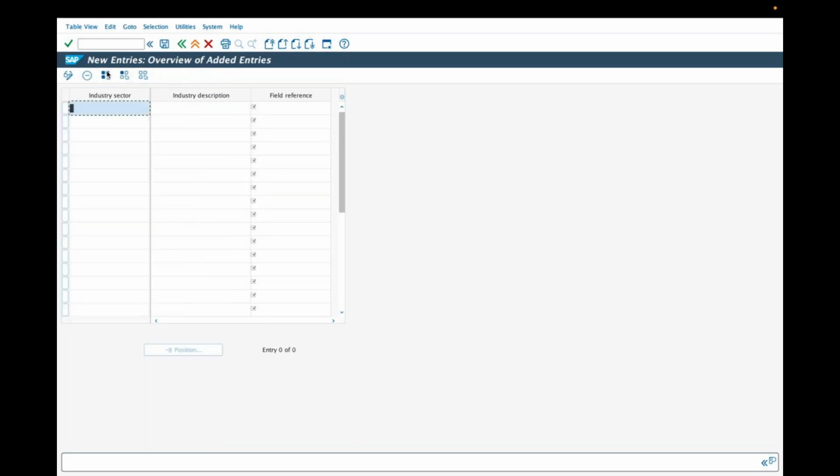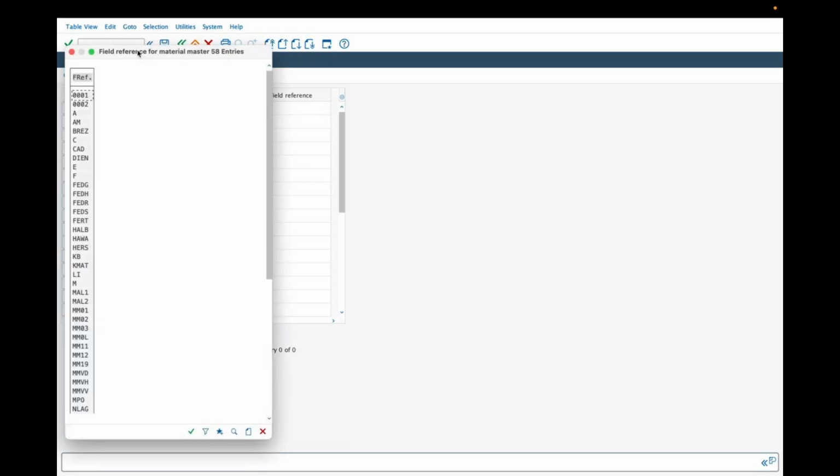So I take new entries, I say six, and I say here Zara textiles industry, textile industry. All right, in short, I'm giving it this way; if I write completely, the space is not sufficient. That's the reason. So when I select this industry sector in the front end to create a material, how the fields should appear, you're managing here.